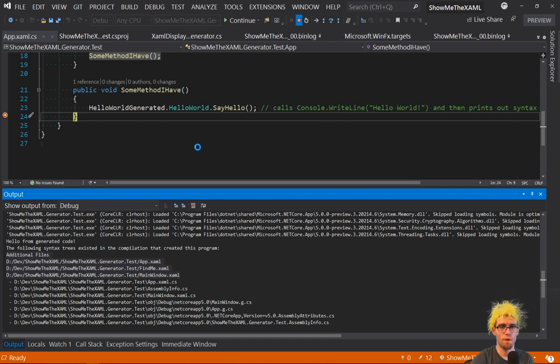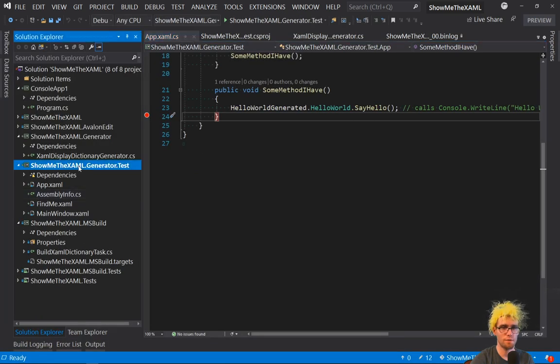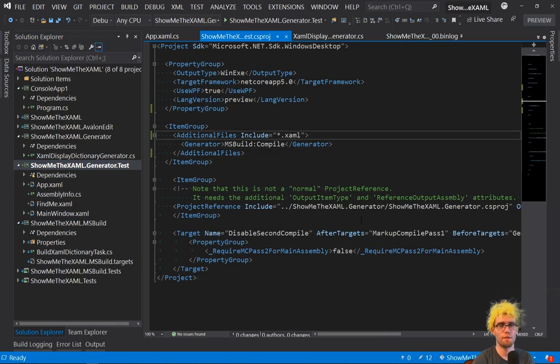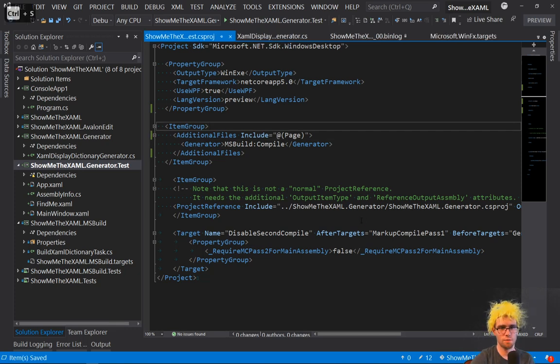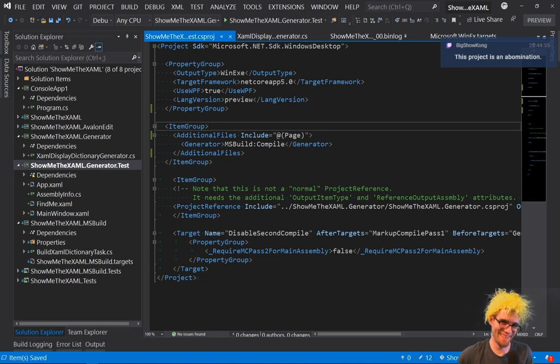Okay, we can probably get even fancier with this then. I would think that rather than just hunting this, I should be able to, what is it, @ symbol, pick up all of my pages. This project is an abomination.